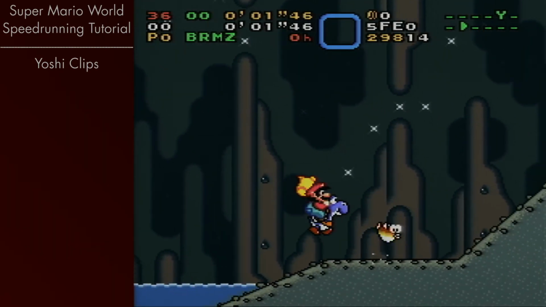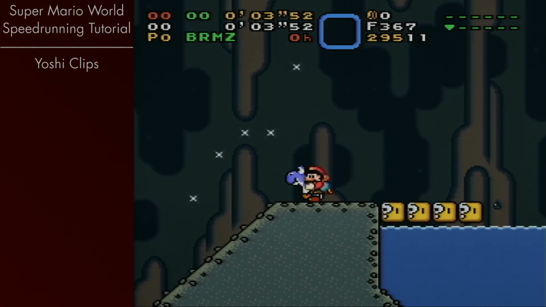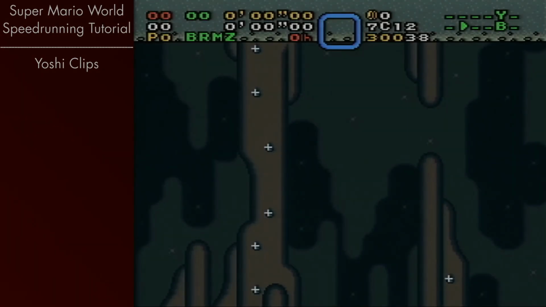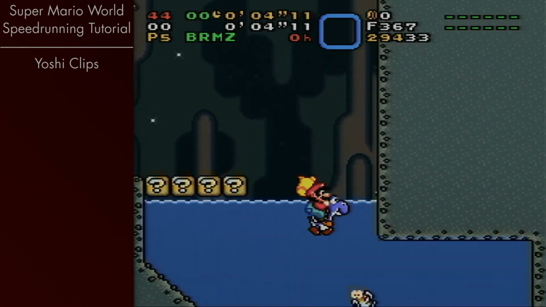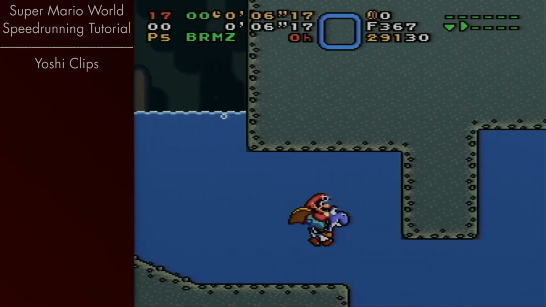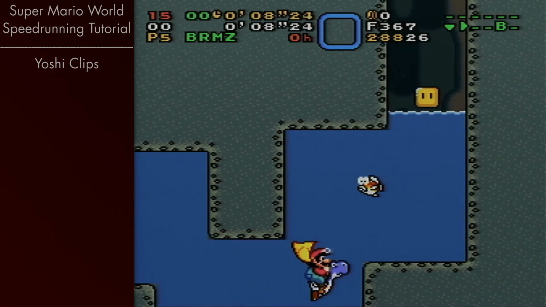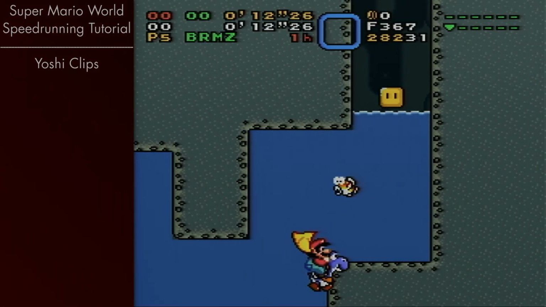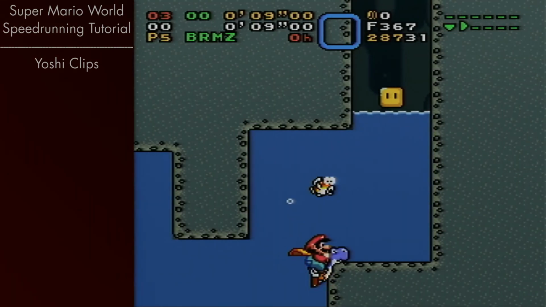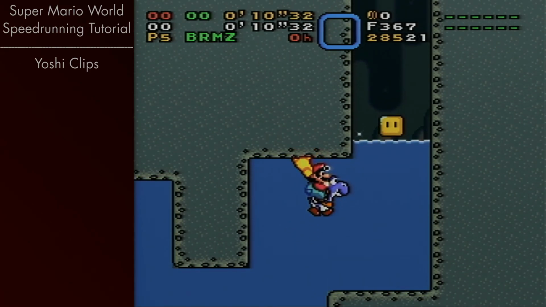It all starts at the beginning. Make sure that you don't get hit by this buzzy beetle, that will ruin everything. So I recommend just eating him like that, or you can jump over him, basically do whatever you want. So right here, do the subpixel manipulation. And then line up on this wall. You don't strictly have to do this, but it makes it a lot easier to actually set up for the clip later. So set up on this wall, and then eat the fish on the way up.